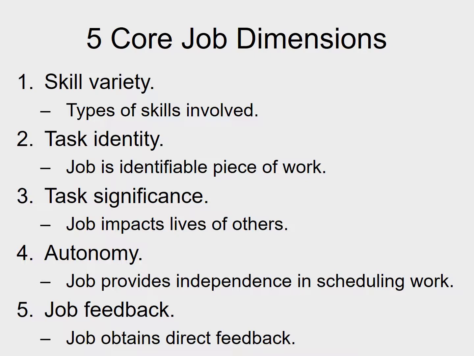So the main objective of a university is to create knowledge and to educate students. But there's a lot of staff that are required to actually support that job, including, for example, custodial. This would be an example where task identity may be fairly low if you're a custodial worker at a university. In other words, your job itself may be very hard to identify as an identifiable piece of work, understanding what you're actually doing and how it fits the larger impact of the organization.